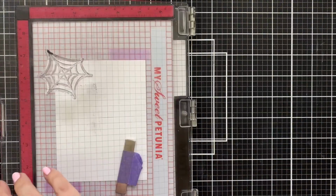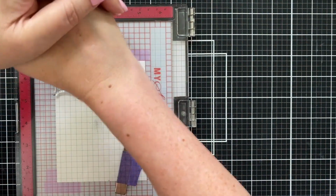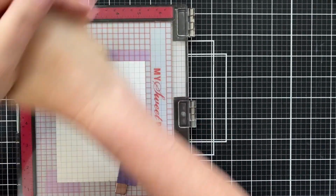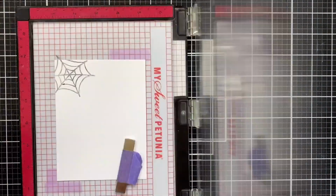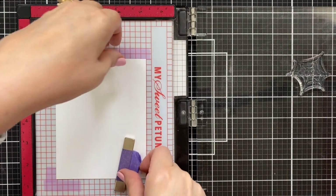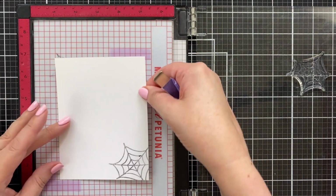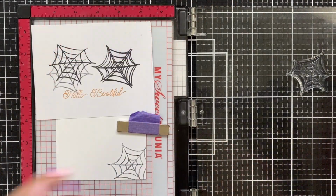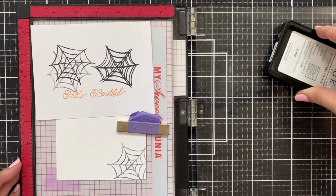So stamp off on the scrap, press, and then I was giving it really good pressure because I wanted to get all that ink that remained on the stamp. A little messy, a little perfect. I love it. Flipping that paper just so I know where the perfectly opposing corner is, and repeat the process.